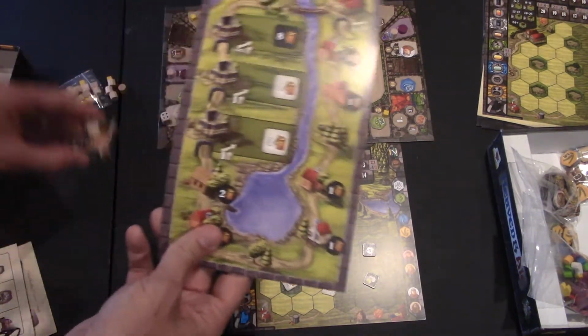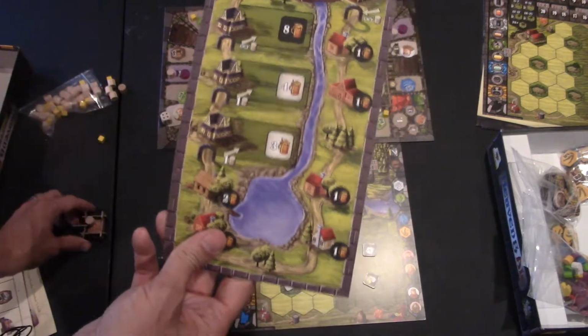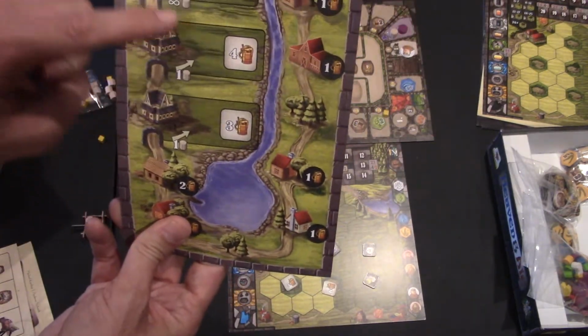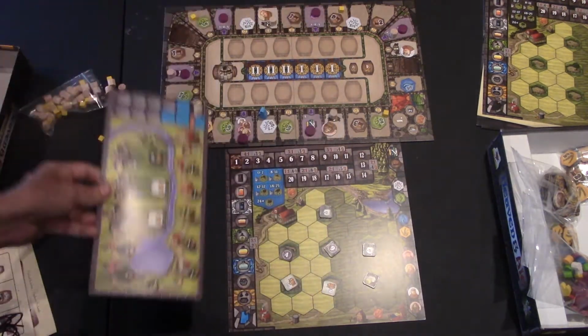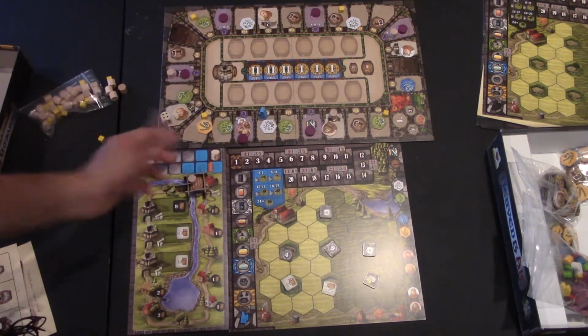If I was carrying 3 or 4 kegs, I'd have to drop 1 off here, 1 off here, and then I could drop either 1 or 2 up here, and that's worth big points. These are points at the end of the game. And that's basically what you're doing with the expansion.